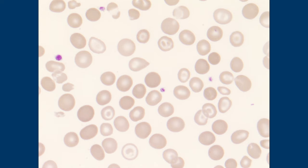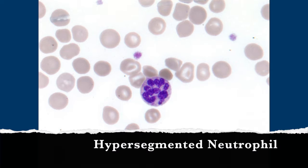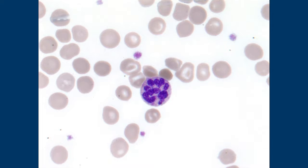For alpha thalassemia, you'd be looking for hemoglobin H and BARTs, but they'd run right off the gels, so molecular PCR is your better test. This is a hypersegmented neutrophil — it's got about nine or more segments, way more than five. The MCV on this patient was quite high, about 112, and it should really be under 100. So this is a macrocytic anemia to contrast with microcytic anemia. The MCV of about 112 and hypersegmented neutrophils — this turned out to be folate deficiency. Both folate and B12 deficiency can give you this picture; folate deficiency is more common because B12 has a longer half-life.